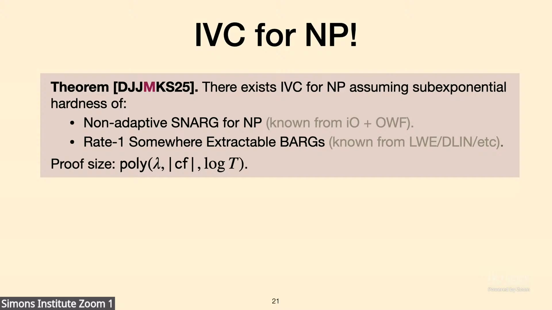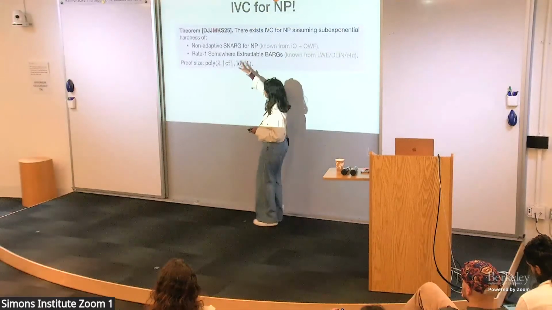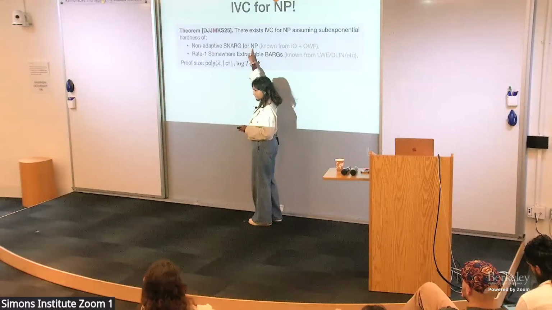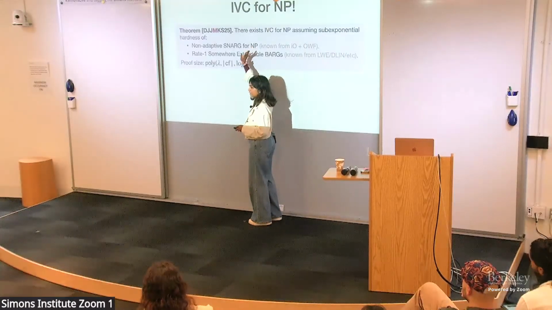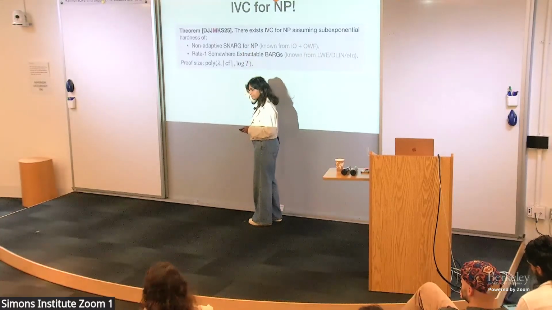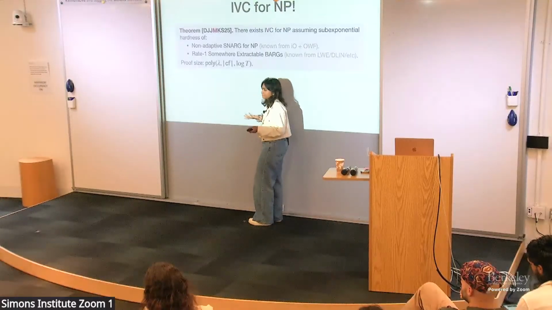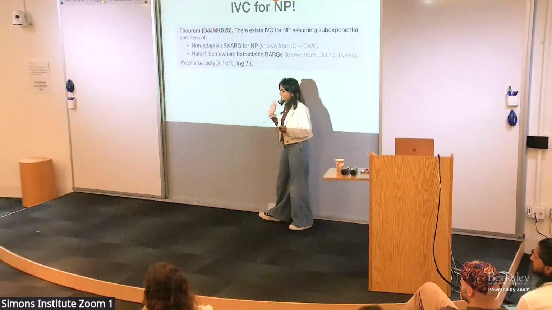I'm just saying that because we're using sub-exponentially sound SNARGs anyway, you can get the efficiency to get this result by just complexity leveraging a non-adaptive SNARG. Okay, so you were anyways going to use complexity leveraging for other reasons. Other reasons, yes. By the time you use them, might as well use them. Yes, exactly.